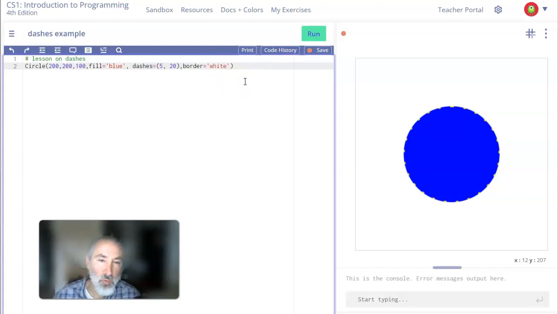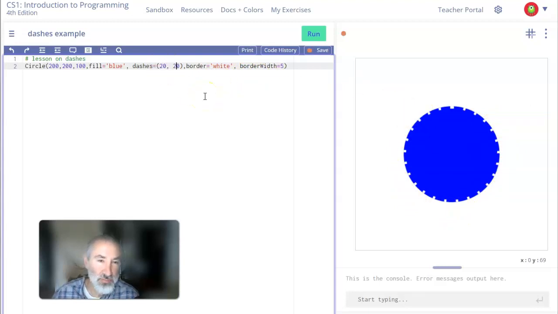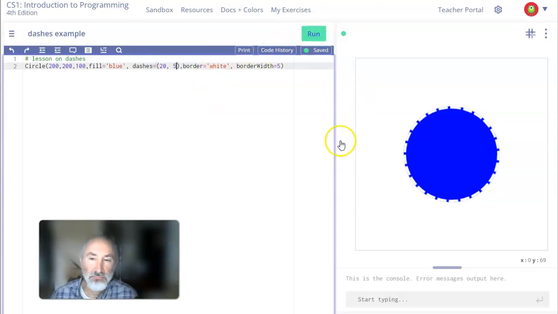Okay. One thing I could do to make them a little bigger is I could expand the border width. But then they look really funky, but I'm going to try it anyways just to show you. So I'm going to put a border width of 5, and then you can see them a little more clearly. And you can see the dashes are all very small, and the gaps between them are very big. Let's reverse it. Let's make the dashes very big and the gaps between them very small. And we'll run that, and there you can, hopefully you can see that the white dashes are very big and the gaps are very small.